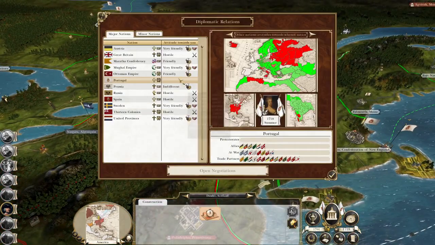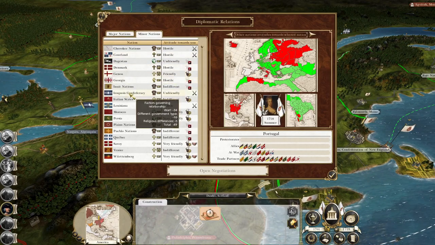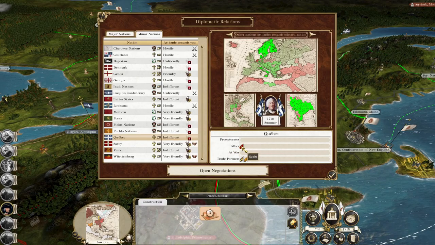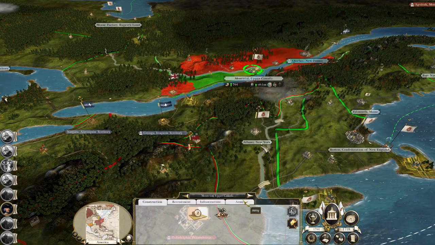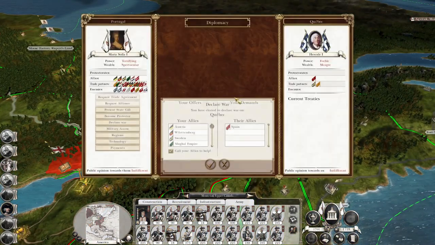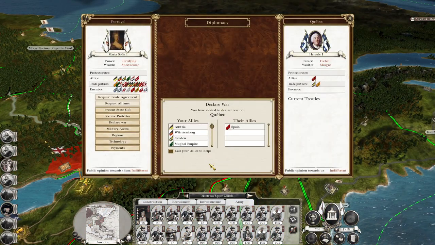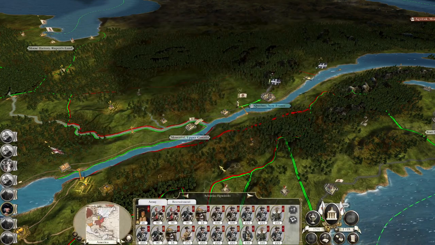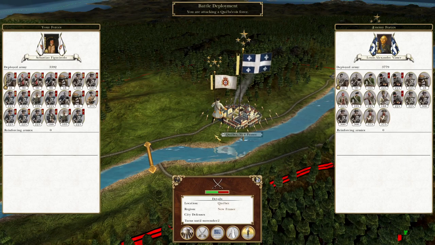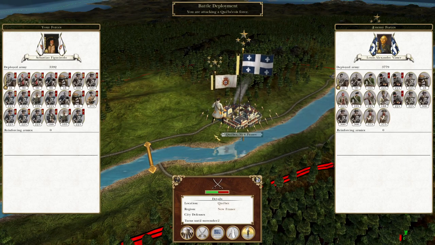So, the Quebec are here. Indifferent, we're not even trading with them. They're allied with Spain. Cool. Right, let's take... Well, we're going to siege them this turn. Declare war, don't call any of my allies. Well, actually, you might just attack them because, looking at the timer, it's actually quite a good time to end.